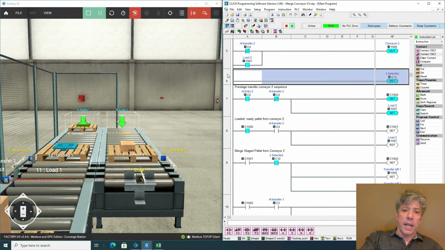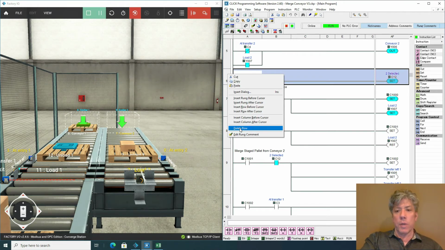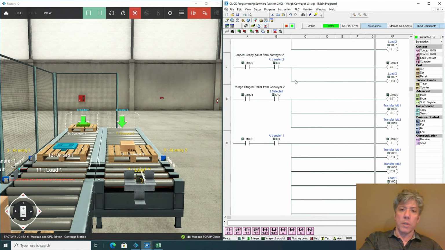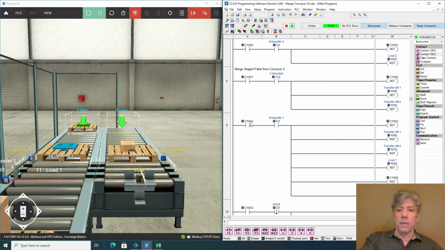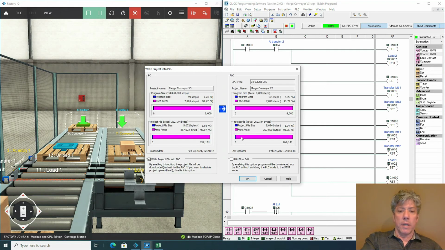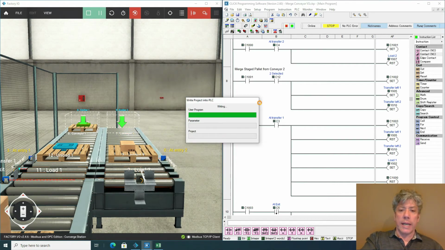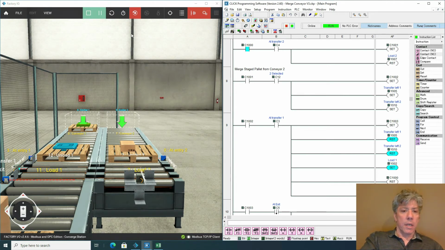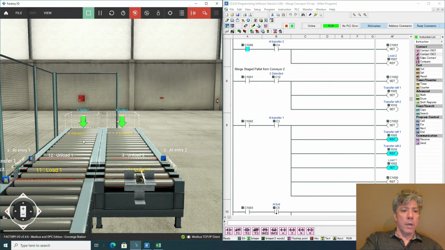So, yeah, I made a mistake. I forgot that I put this in here for troubleshooting, and I basically had 2 different rungs computing the same output when it shouldn't. So, now let's download this and run it. I was racking my brain trying to figure out why my logic was wrong, and I had just left a command in that didn't belong there. Okay, so I think why don't we just reset this and then unpause it. And now if I pause it, I want to make sure I'm not in the middle of a sequence somewhere.